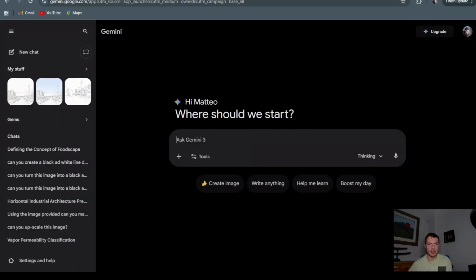One reason is that it has access to Google Earth. So if you ask it to make an isometric image of a building, and you just take a picture of the building, it can use the Google Earth data and make you a nice line drawing of any building you want. Sometimes you give it an address, but most of the time you don't even have to.